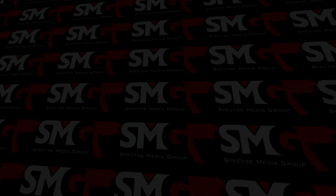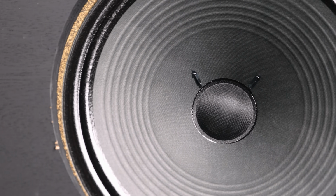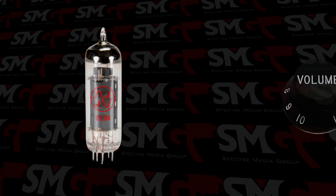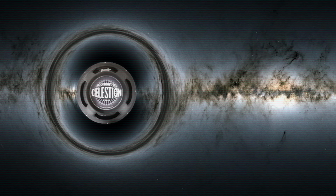Now, what does all this have to do with amp versus speaker? Well, in any guitar setup, the amp goes before the speaker. No, really. And in simplest terms, the amp is the distortion and the speaker is the EQ. It's an extremely complex fixed equalizer that filters everything about your guitar signal. Every tube, every knob, every gain stage, tweak, bias, pickup, and string vibration goes through that filter. It is like gravity and it is utterly inescapable.